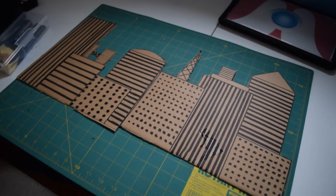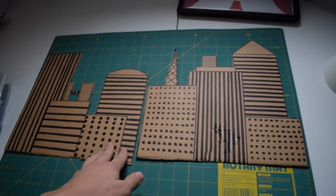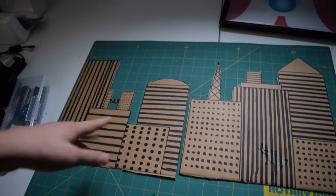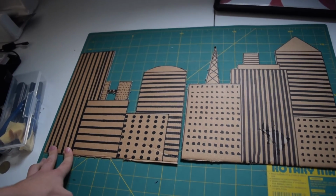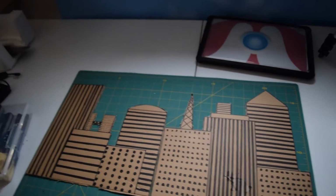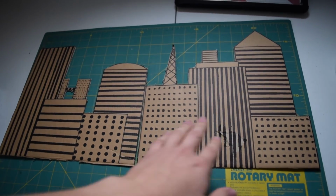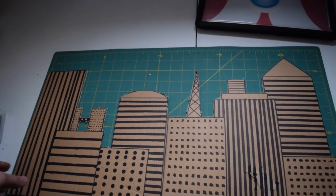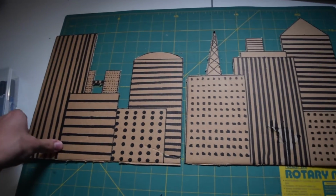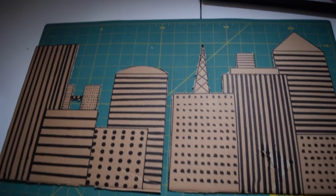So, a couple months ago, while I was filming the last stop motion video, I had to make a couple of these on the fly because I was doing a long shot, or what they call wide angles. So, I decided to take a ski box that held my ski boots. I took the lid and the bottom part and basically just made a quick city cutout, and this is 2 pieces, and really all I needed was a ruler, an X-Acto knife, and a Sharpie. And a protractor too, but that was really all I needed.